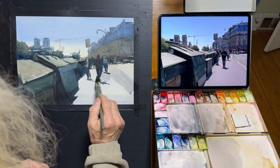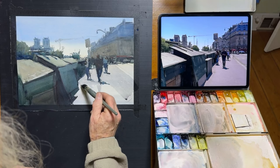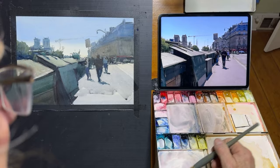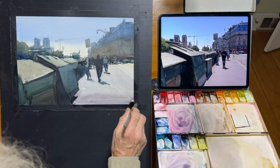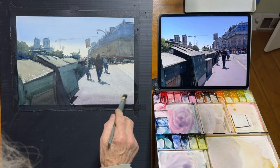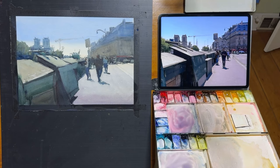Soft hair brush on a glaze. You don't want to, if you can avoid it, loosen up something that you previously painted. Now let's put a little more of a blue and some red into the front of that. Good. Soft touch, soft brush. If you use a stiff brush and a lot of force, you're going to lift what you've painted previously. And we want to kind of avoid that if we can.